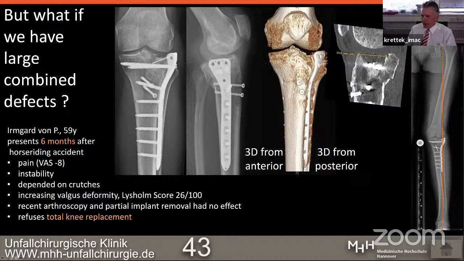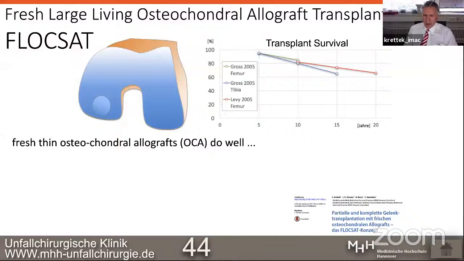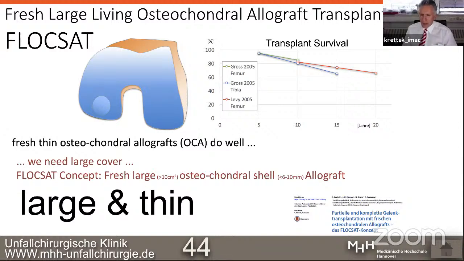And everyone whom she contacted initially told her, you need a total knee replacement in order to solve this problem. But someone gave her my address, and we did a thorough analysis. She not only had a large defect in her lateral plateau, she also had a non-union in her tibia plateau. So I was thinking of osteochondral allograft transplantation, but before you do this, you need to have a really good ground for the transplant. But once you have achieved this, the data from the literature shows that transplant survival is not only short-term, but also long-term, up to 15, 20 years. And if you use a fresh, thin osteochondral allograft, the data seem to be quite okay.